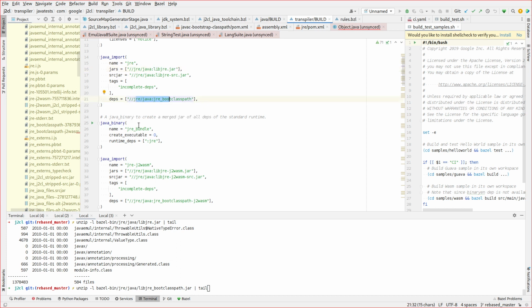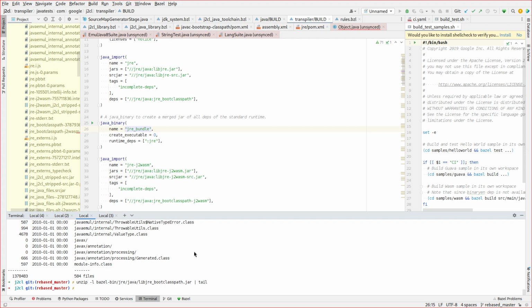Okay. And then there's a Java binary that creates a merged jar of all deps of the standard runtime. In the transpiler package? Let's see, this is transpiler slash... Oh, this is Java tests.